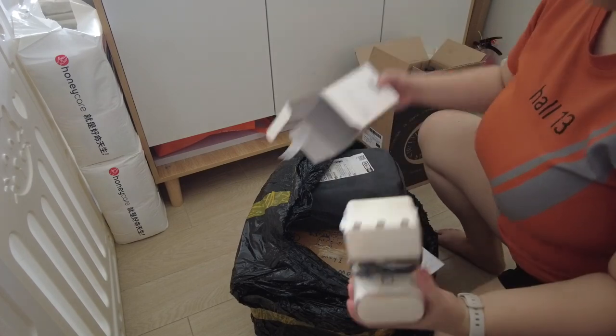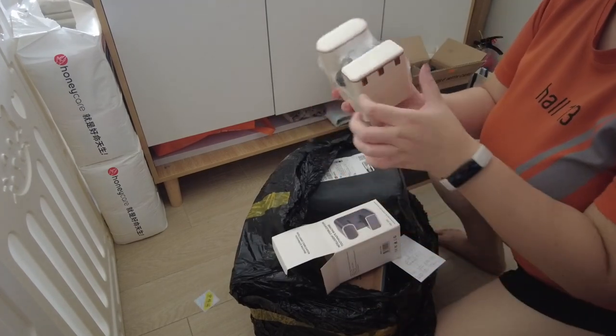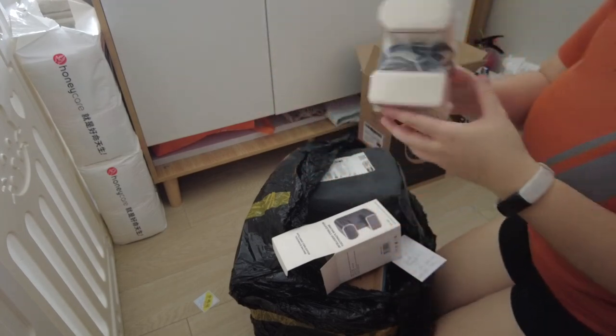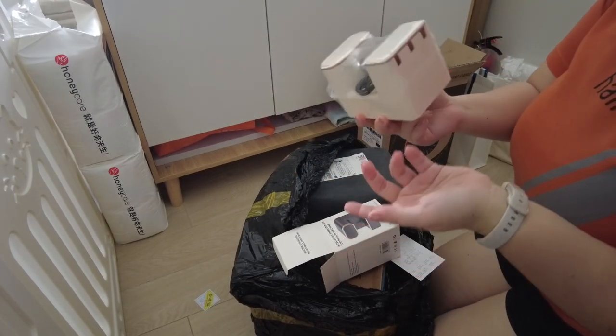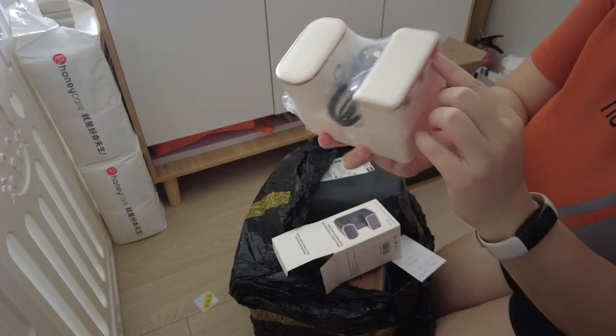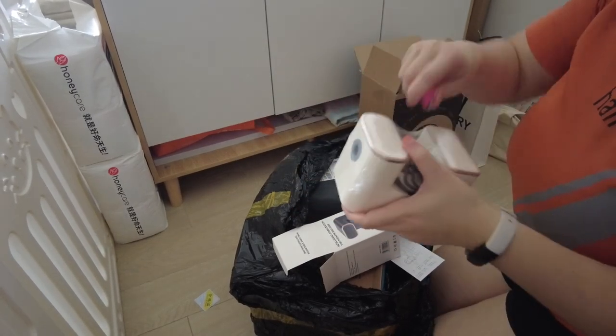Yeah, the thing about the current one is that it holds four, so it takes up a lot of space. We only need two toothbrush spaces. So yeah, this one is much smaller, this is three, and then I think it can be dismantled.